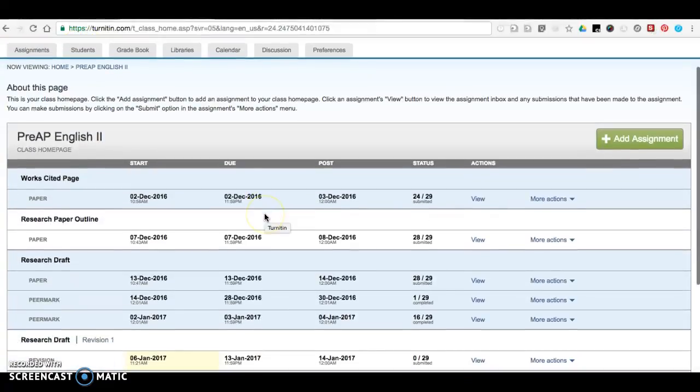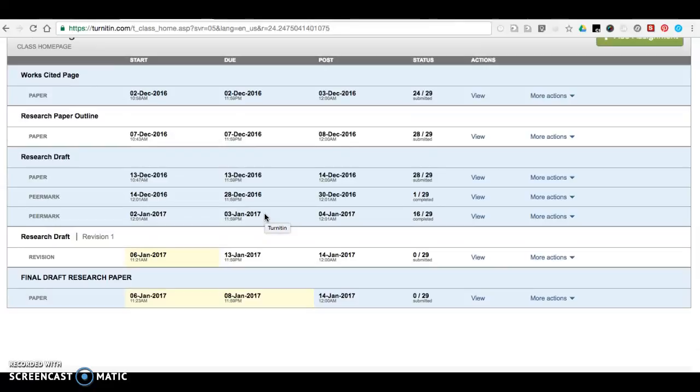So on Turnitin, I'm going to switch tabs for a second. On Turnitin, you will see I've added new assignments. The first is labeled Research Draft Revision Assignment, and obviously my view is going to look a little bit different than yours, so don't get confused here. This revision assignment is just for you. If you want to submit your paper before turning it in as the final draft, this will allow you to see your similarity report and get some feedback from Turnitin, just in case you don't feel comfortable submitting your final draft before you see your similarity report one more time.